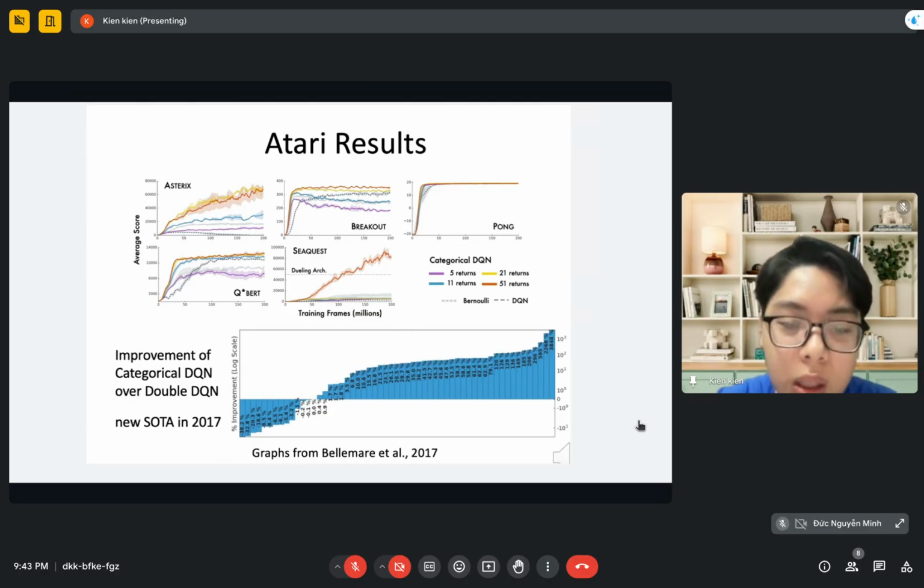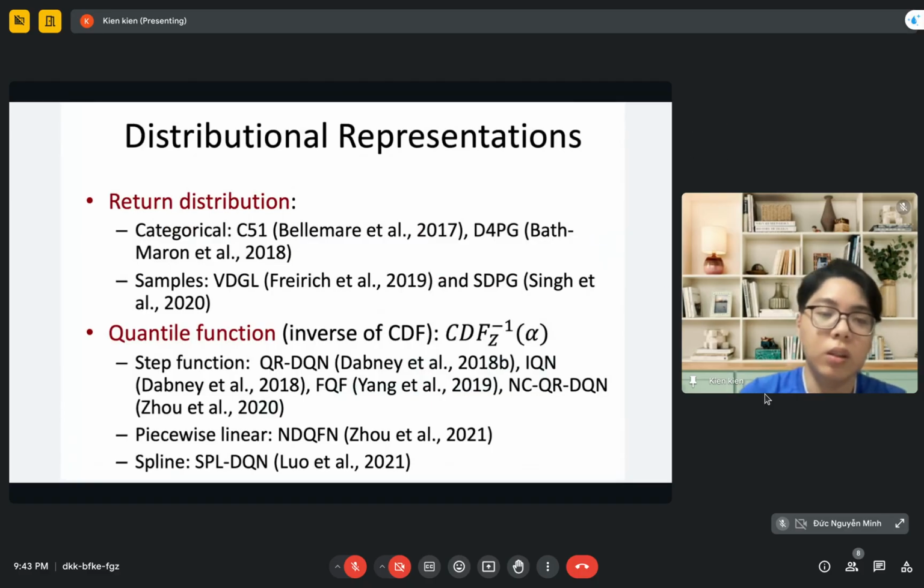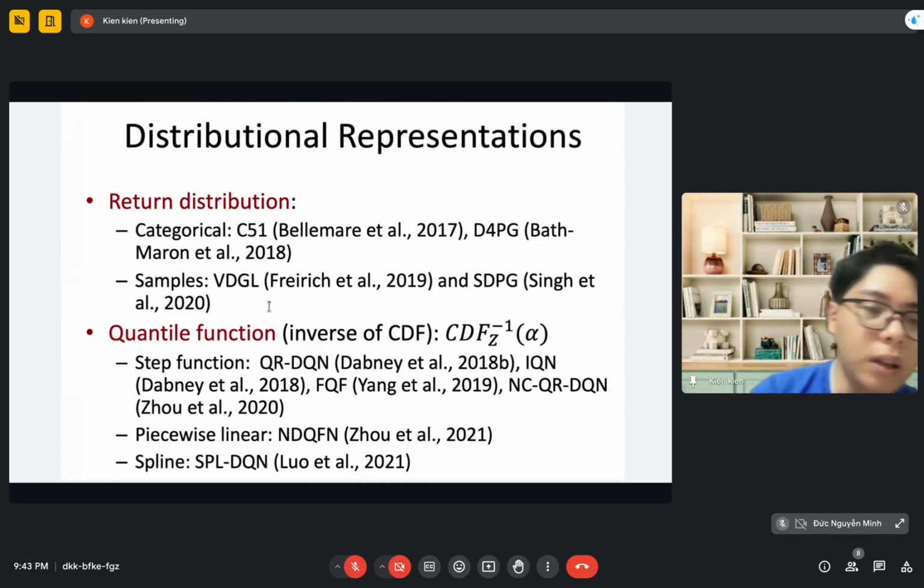But this research also shows that distributional reinforcement learning is a potential approach that many researchers should look into. But C51 is only one of the approaches used to interpret the idea behind how the agent, instead of looking for the target expected value, looks into the distribution of return at one state.